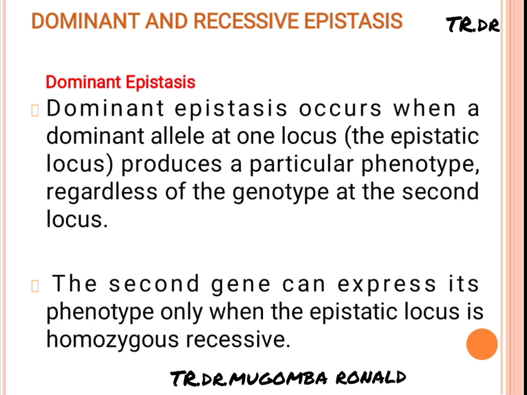It will not express itself. So the second type of gene can also express itself in the phenotype only when the epistatic locus is homozygous recessive. This is what I'm telling you. The other gene, let's say the gene for C, can only express itself when we have small b. When you have capital B, small b in the epistatic locus, you will not see expression of the C gene. For you to see expression of the C gene, you have to lack the capital B, or you lack any B. So that's when you will see expression of that C gene. That is epistasis, and that is the dominant epistasis.